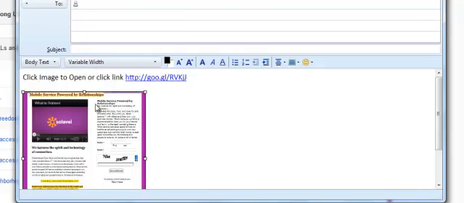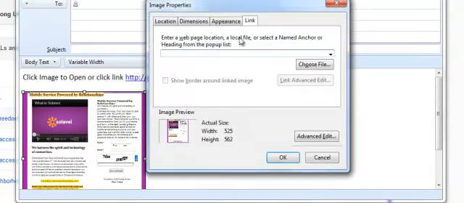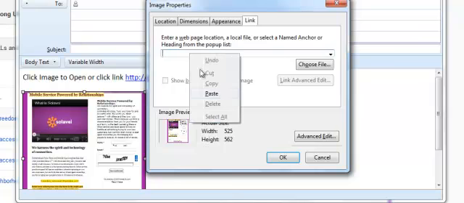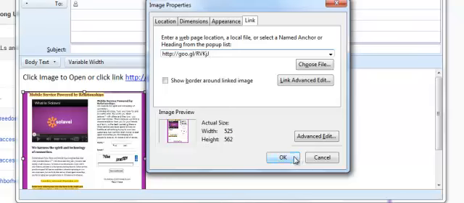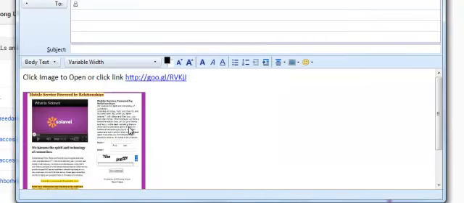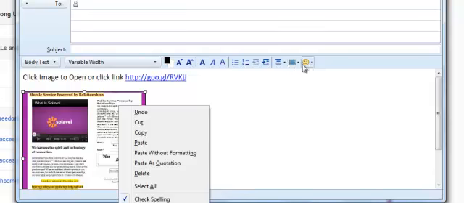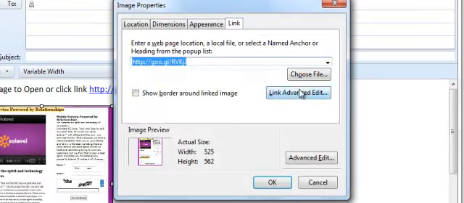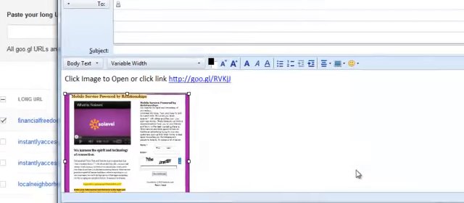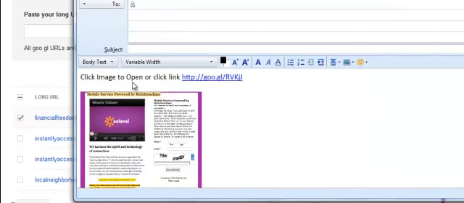Now I want to link this image. So you do the same thing. You go here, click link, and now I'm linking this image. You see the image right here? It asks me to put in the link, so I'm going to paste that and say OK. Now it doesn't matter what they click on. If they click on here or on here, it's going to be linked. You can double check that if you want. All you do is go in there and make sure it was linked. You can see it's linked. Okay, so now this is linked.